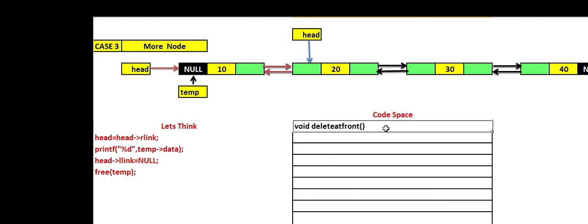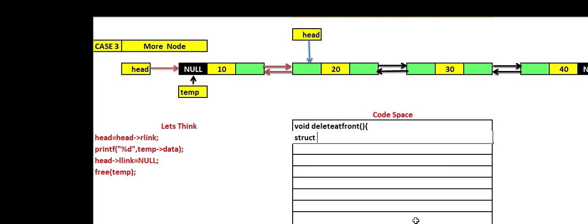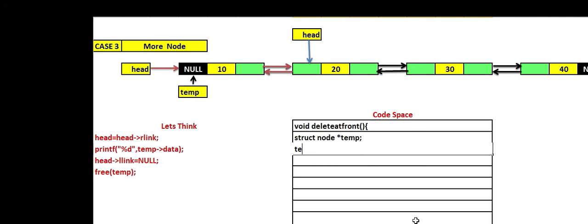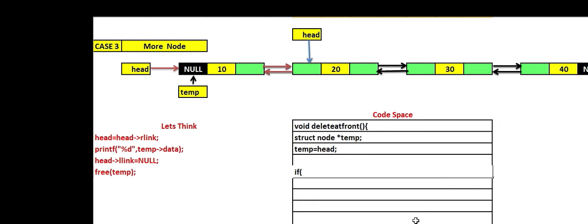Okay, so open the brace here itself, and then we have to have a struct node pointer called temp, and we should say that temp is pointing to head. With that done, we'll come to the first case where head equals null. So when head equals null, we can say the list is empty.